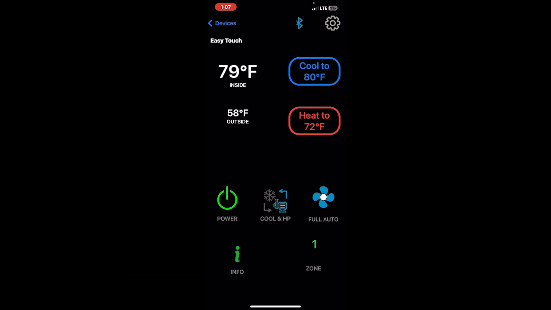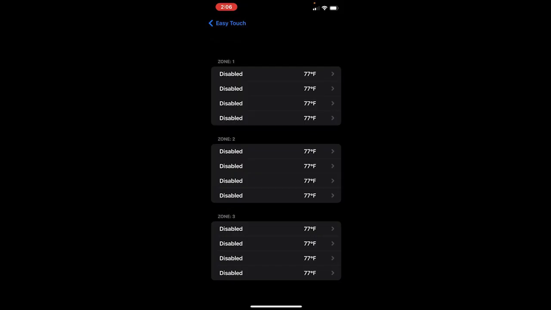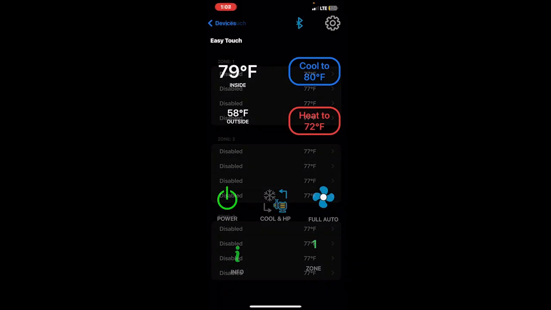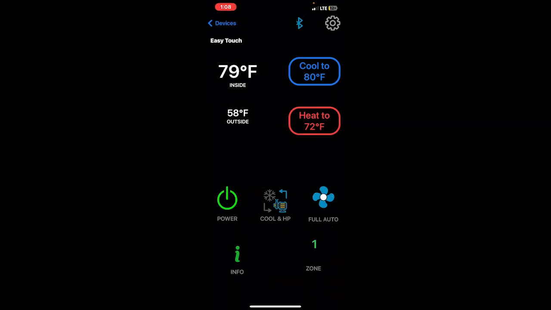Today we have an exciting update to the Micro Air Easy Stat, or the Micro Air Easy RV thermostat. And I really like this update. I actually wrote to them when I bought my system and told them that I love the system, but I don't like the scheduling. In the scheduling, you can't change what sources of heat or cooling you want to use. You could only pick what you're going to use, and then the schedule would just use that one device that you pick.